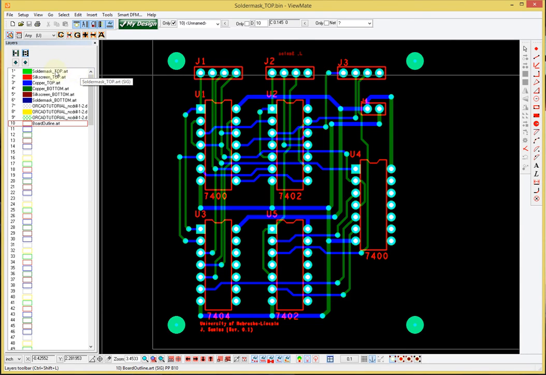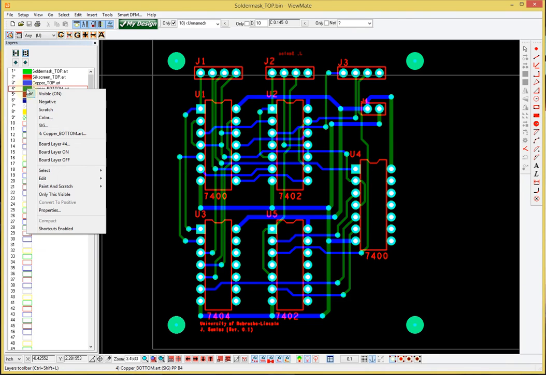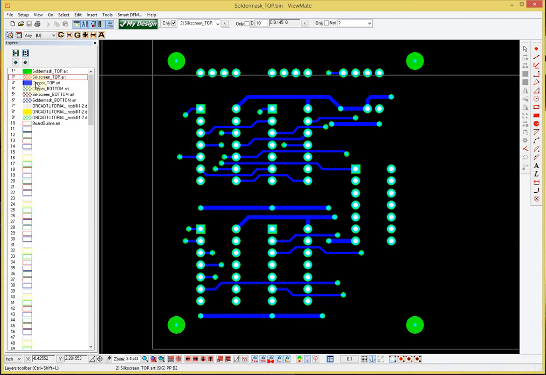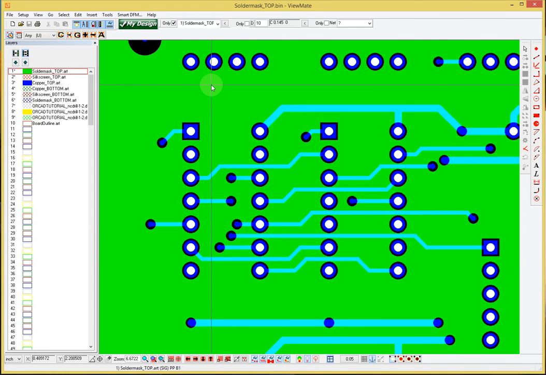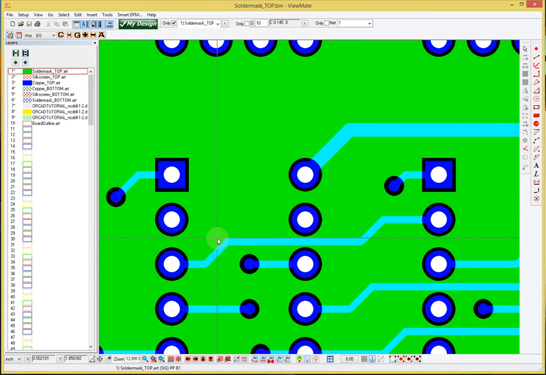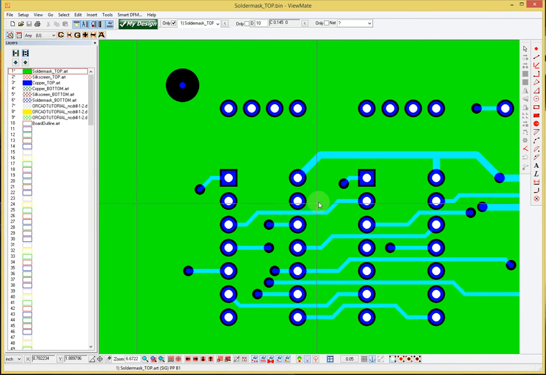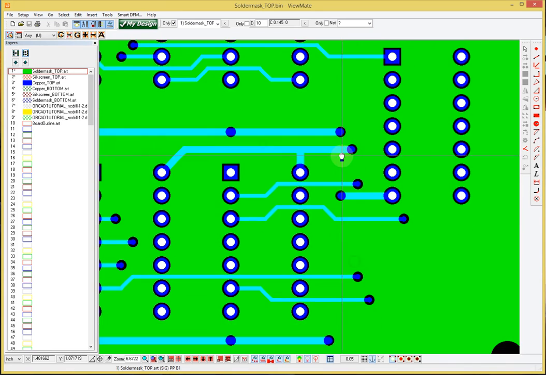So if we take the solder mask, let's say we just look at the top layers and we disable all the bottom layers, and let's disable the silkscreen. Okay, and if I do solder mask and I do the negative, I can see that my solder mask is that green protective layer that covers everything except for where the pads should be exposed, so that I can actually solder or make electrical contact with the pad. But usually there should be some clearance between here and here. Your solder mask should not, and usually OrCAD should be able to do that automatically.